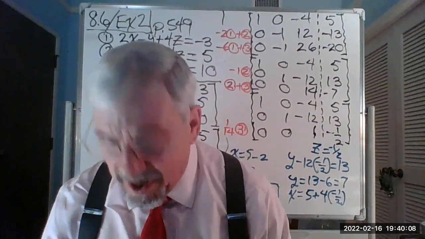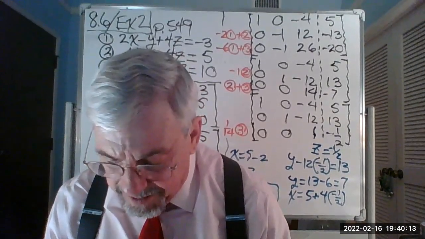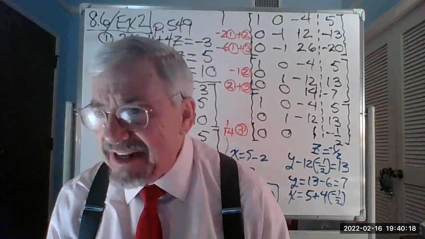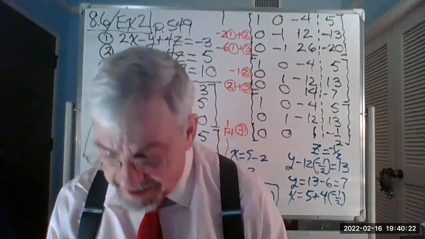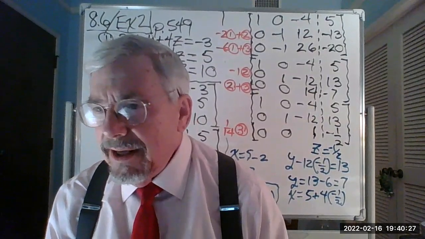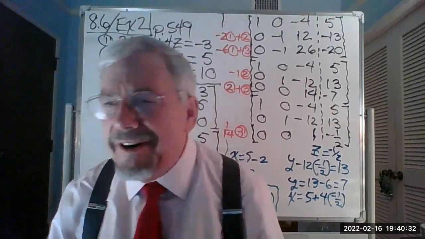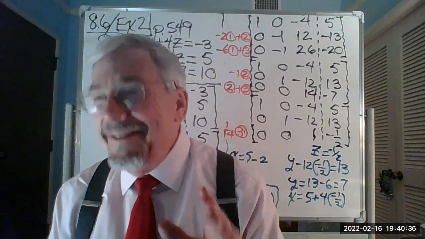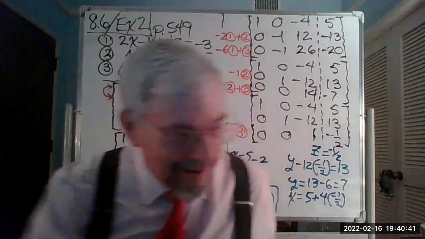Okay, so this says problem 22, and it's over on page 551. It says a collection of 43 coins consists of dimes and quarters. The total value is $7.60. How many dimes and how many quarters are there? And people are going, oh man, I'm just going to start counting dimes and quarters, and I don't know what I'm doing. But if you set this up systematically with a matrix, it'll come right out.